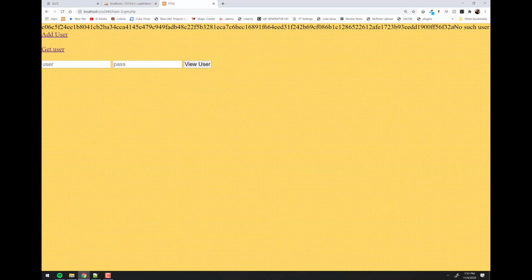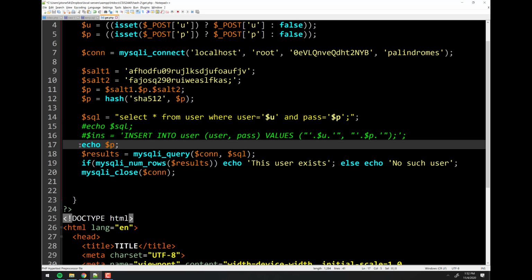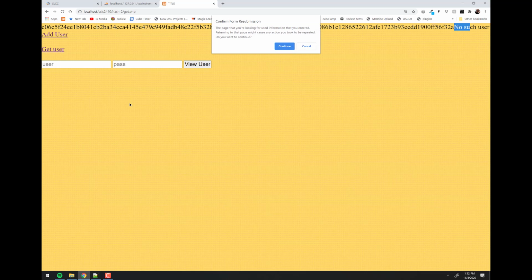And so no such user, right? What am I echoing out here? That, don't want that either. So it says no such user, okay? If I try to do kid and not rock, rocker, no such user, okay? So you can use this hashing thing both ways, right? You can go back and forth.